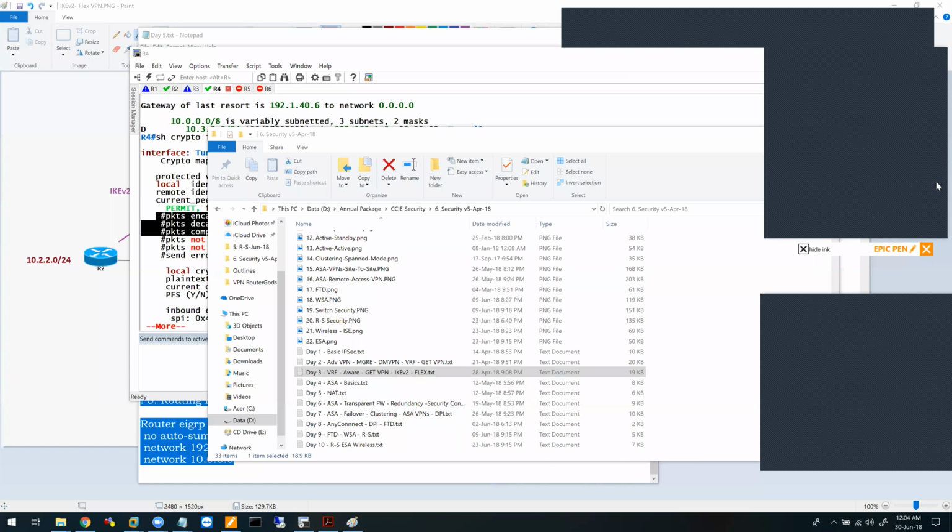Why IOU over GNS? GNS gave me a lot of problems when they went to the newer one. So IOU was leaner for routing. If you're doing a lot of stuff with the routers, IOU was better. The reason I'm not doing GNS anymore is because EVE-NG came out and it gave me a lot more capability than GNS did. That's why.